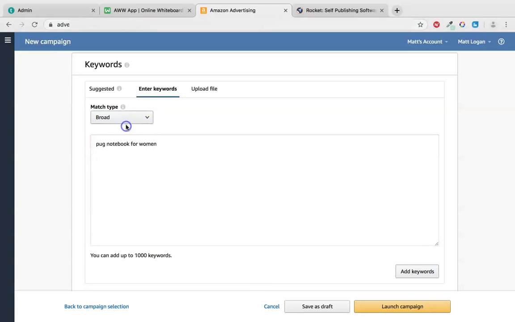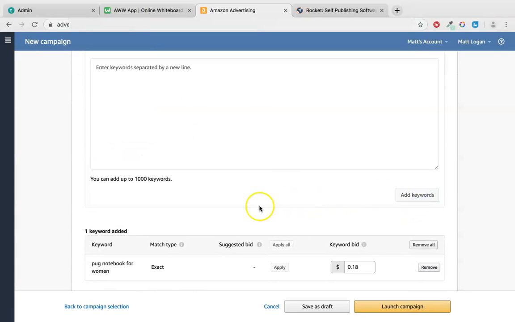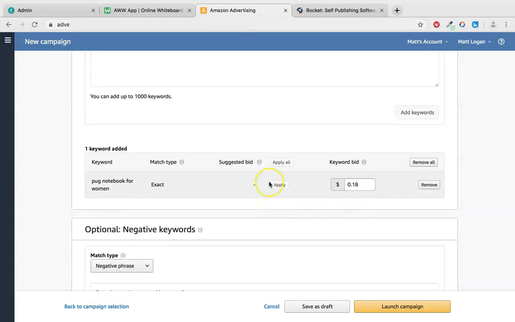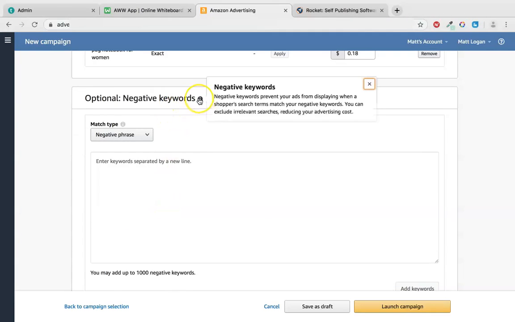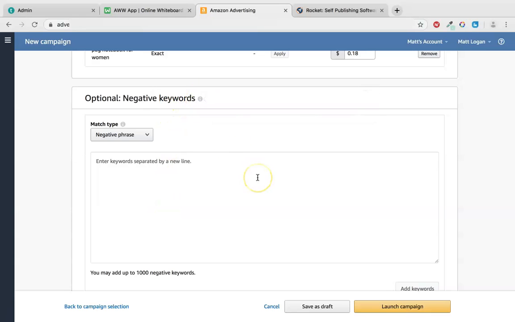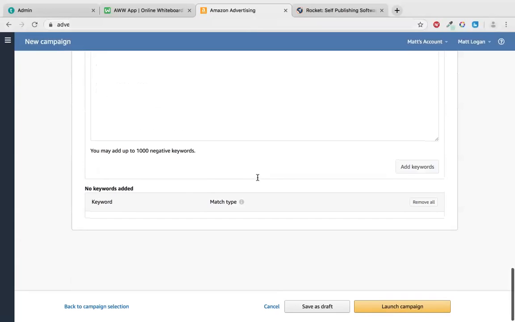Well, that is what you want to put in here. So you might choose exact and you press add keywords, and it will give you a suggested bid, which you can either choose or keep the bid that you've chosen before. There's also the option for negative keywords, which I have mentioned in the free course, which I don't really tend to use, but then that is really it. So you would press launch campaign.